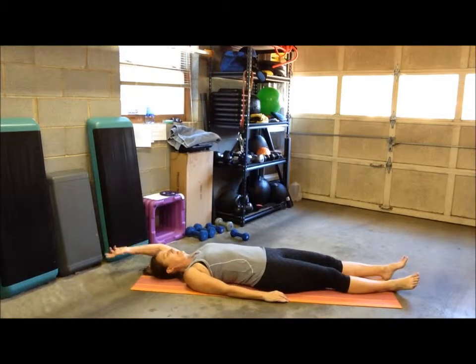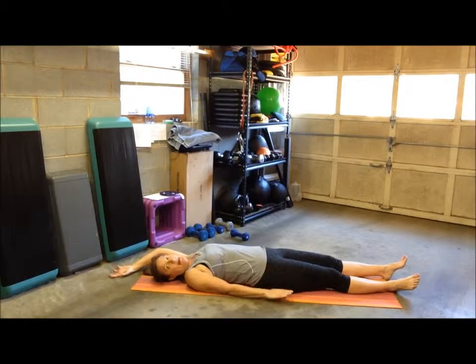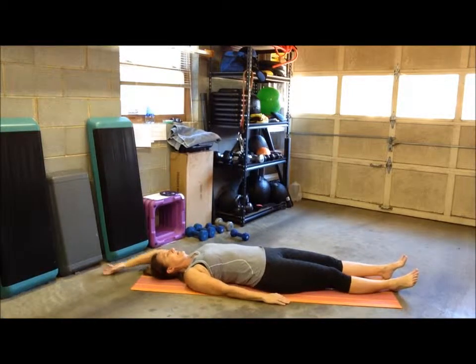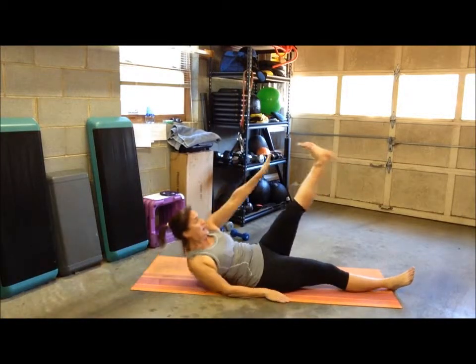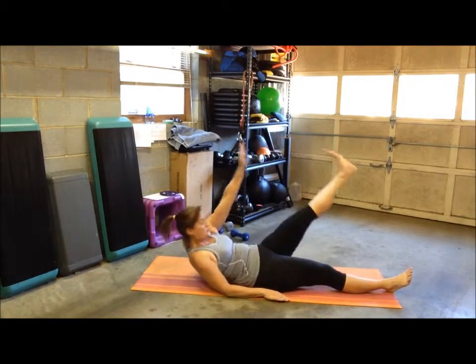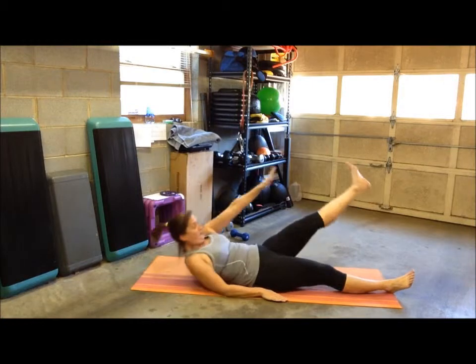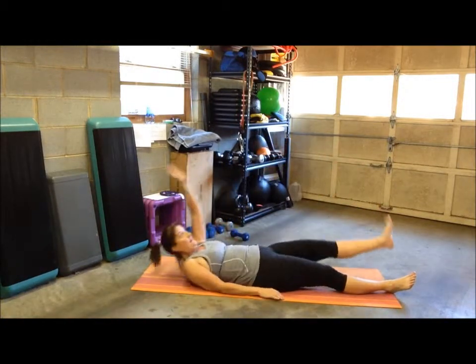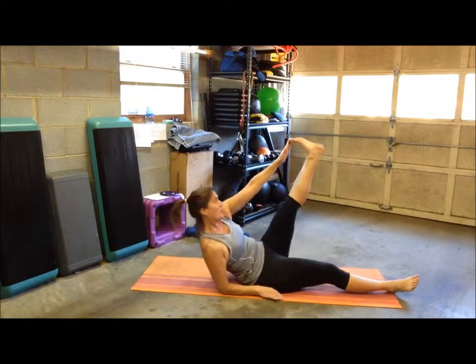So left arm over your head, right arm can be on the mat beside you, it can be to the side, wherever you're comfortable having it. And you're going to reach up, touch that left toe. So you go straight up, and you'll feel it right from the center of your abs to the left of your abdominal wall.